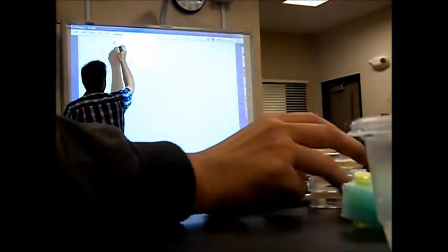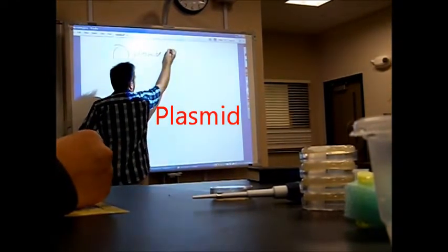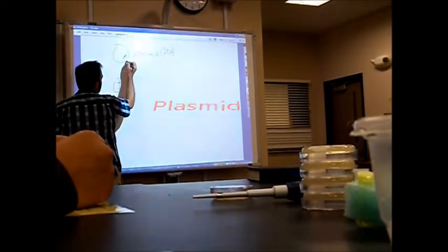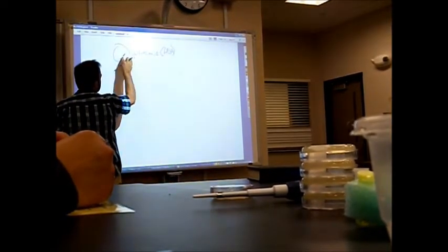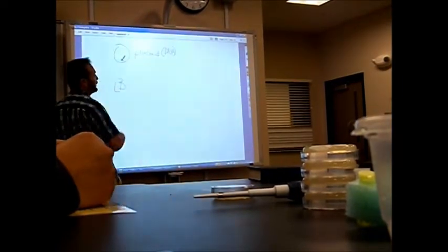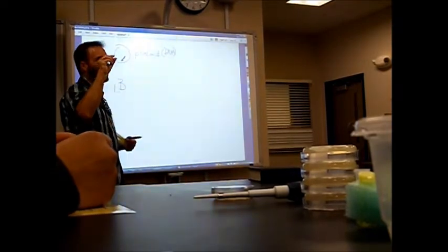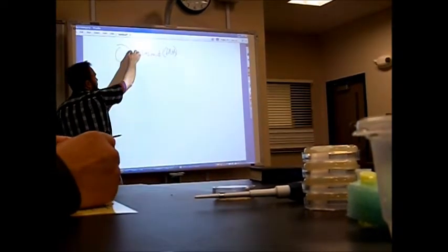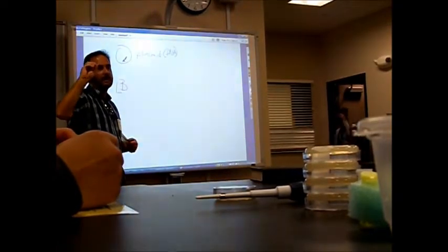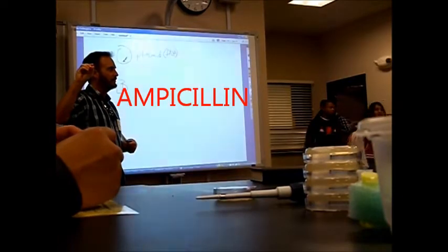So let's think about it. If we have this little ring of DNA called a plasmid, but that's just DNA, right? It has a little piece of DNA from the jellyfish that tells it how to glow. But there's other little bits of DNA on here too. There's one little bit of DNA that tells it how to make a protein that allows it to live in ampicillin. Do y'all know what ampicillin is?